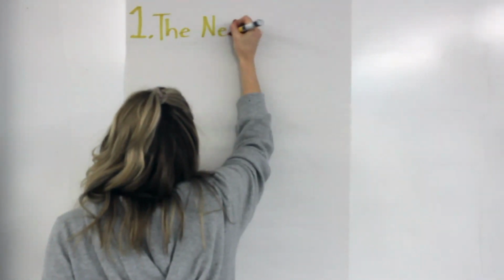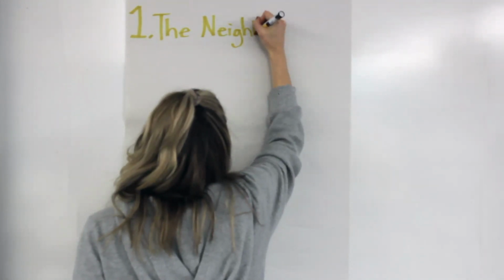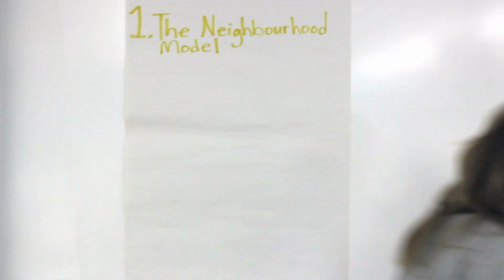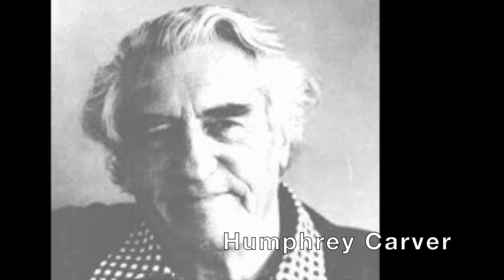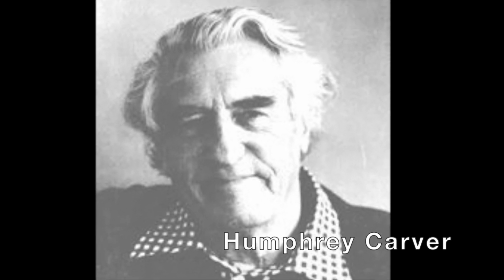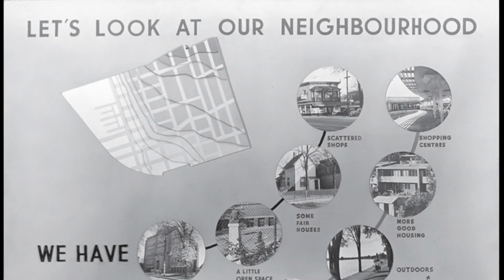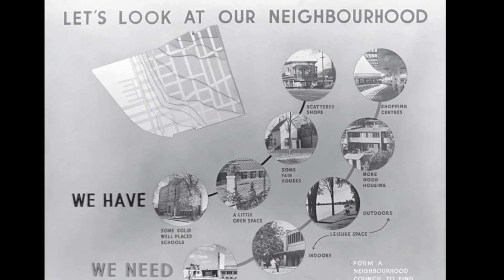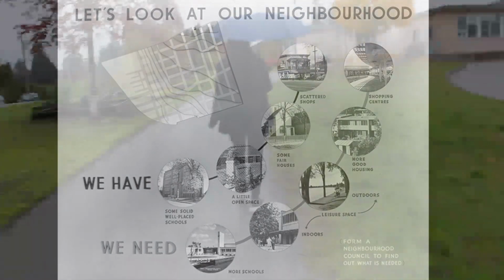The first concept of Hancock's Don Mills master plan was the neighborhood model. Hancock treated the idea of neighborhoods very seriously. However, the idea of a neighborhood had already been discussed at great length in Houses for Canadians by Humphrey Carver. In Carver's eyes, the neighborhood was the basic building block of planning. Carver's dream was to create new cities in the suburbs. Carver's model neighborhood laid out the necessities of a neighborhood, and Hancock took a very similar approach.